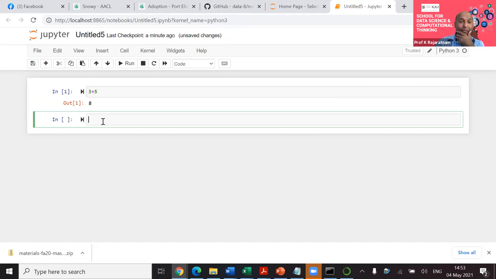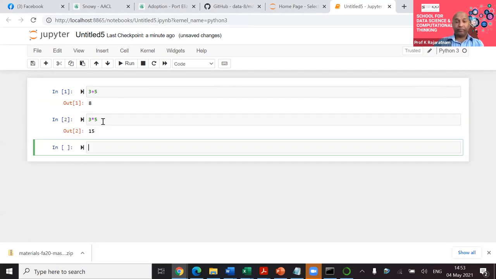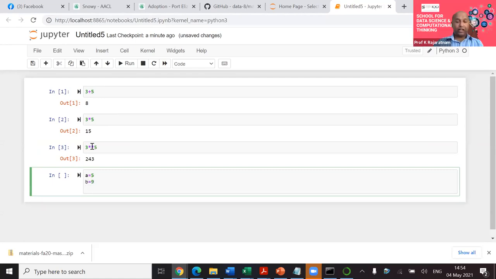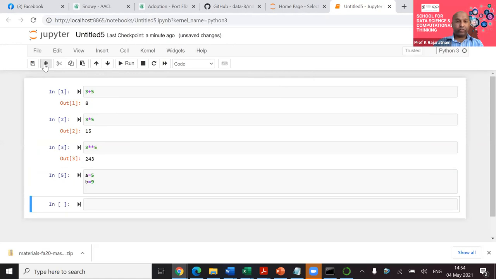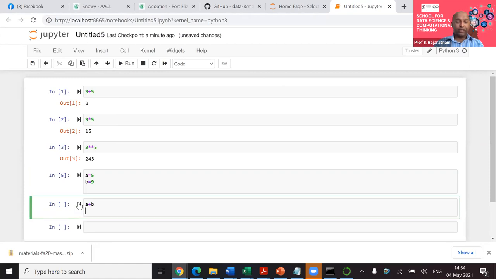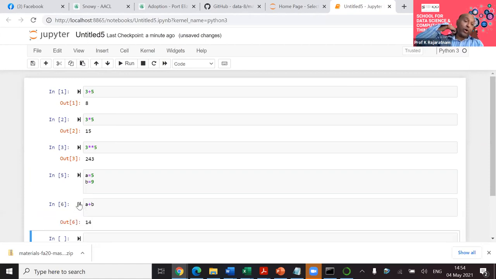For those of you who are using Google Colab, every time I put in a new command, like 3 times 5, you'll put 3 times 5 in a new cell and then press shift enter, exactly as you've done in the command line. So you can write A is equal to 5, B is equal to 3, A plus B, and it will give you the addition of A plus B when I press shift enter. Whatever I write on my command line, you've got to type it in one of those new cells.